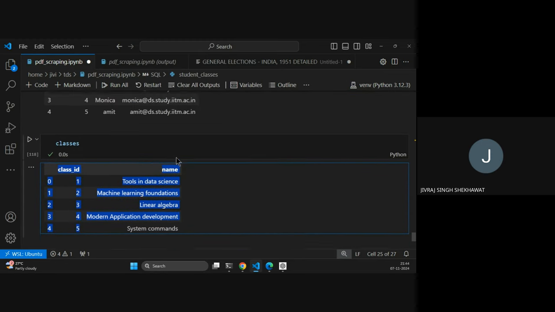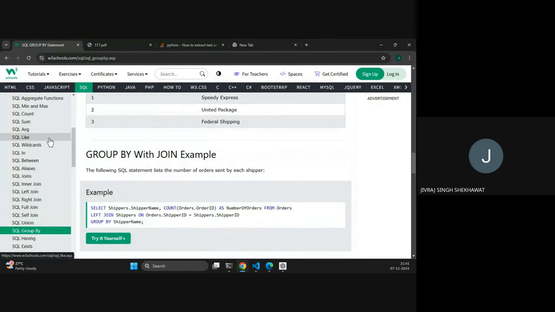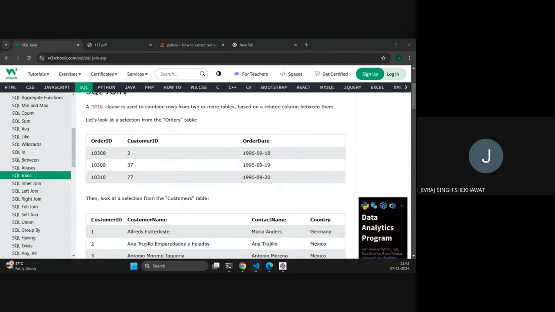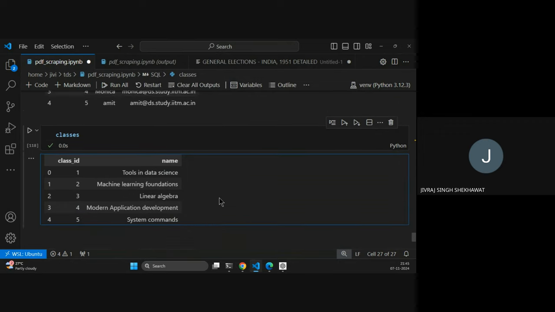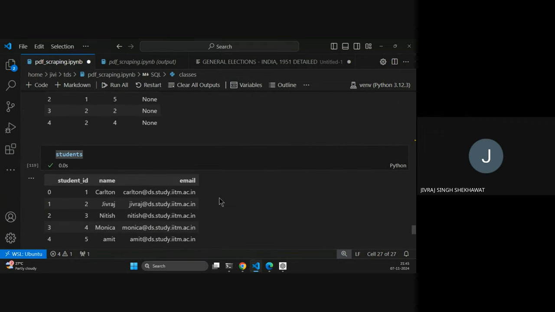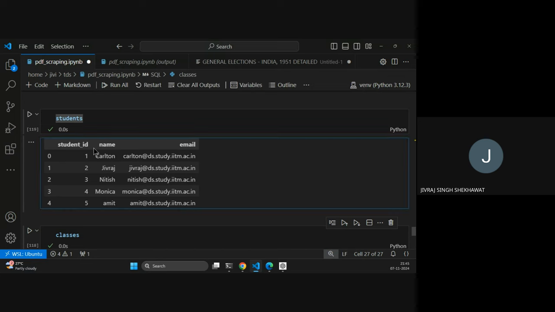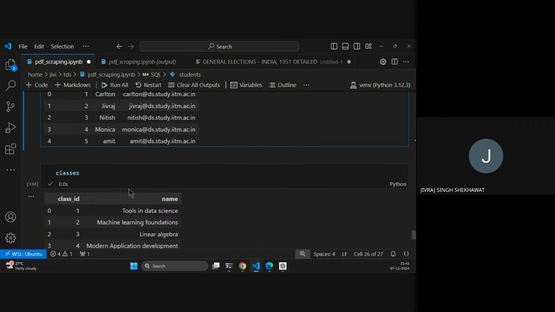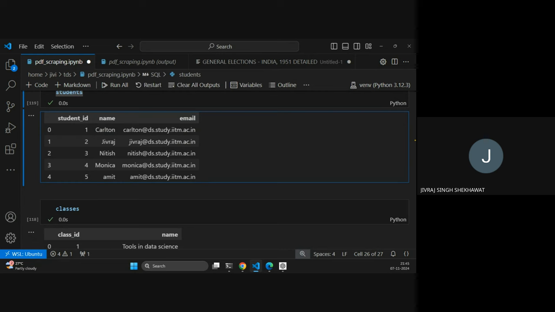So now what I am interested in doing is, we might be interested in seeing this information at a single place. So what I am interested in seeing is, I want to get this name at one place, and I also want the information about the name of the class. So how can I do that? Anyone have any idea about it?